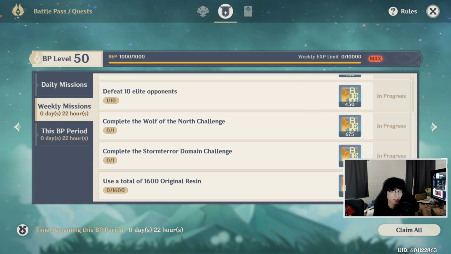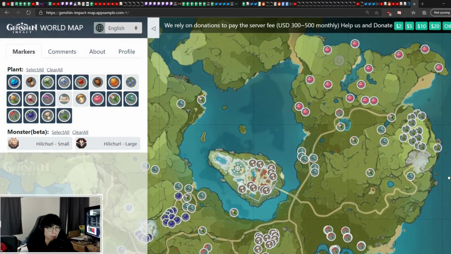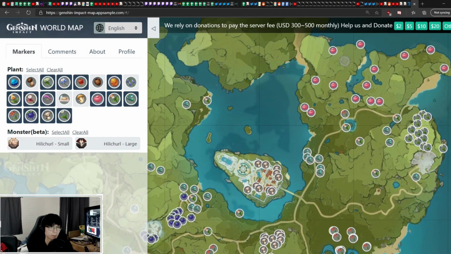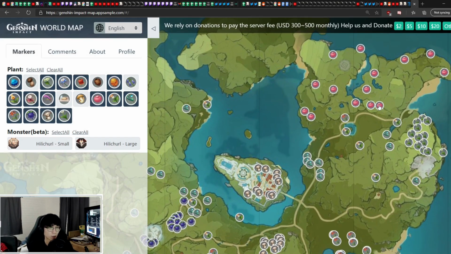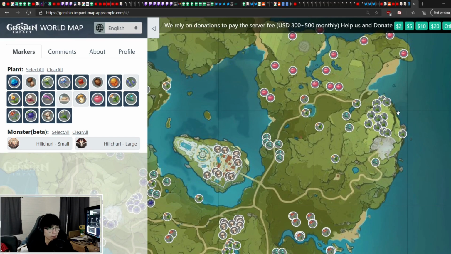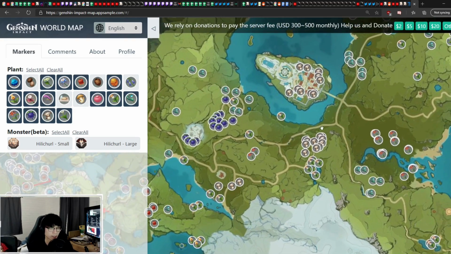Now for the collect 100 Mondstadt local specialties, I recommend that you pull up an interactive map and toggle on the local specialties so that you can find them a lot easier. For Mondstadt, the Wolfhook berries actually have 3 on each spawn zone, so those are a really easy pick. Cecilias are very commonly found on this Starsnatch Cliff. Then the Windwheel Asters and Lampgrass are found in large quantity at Windrise, and you could also get some of the Philanemo mushrooms free from Springvale.